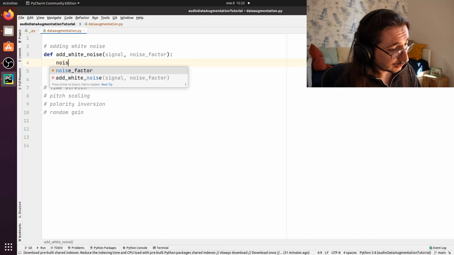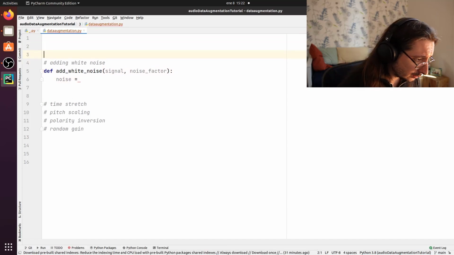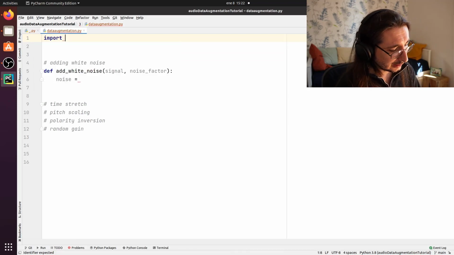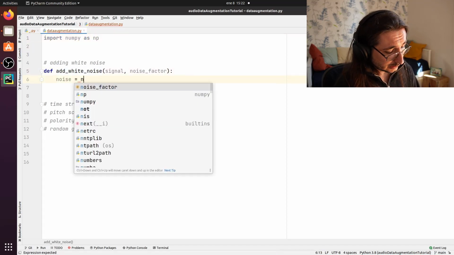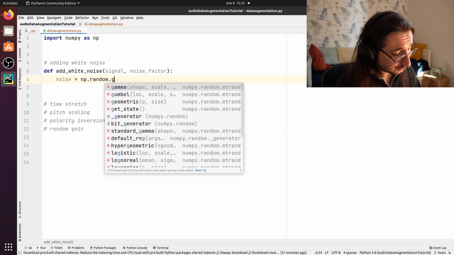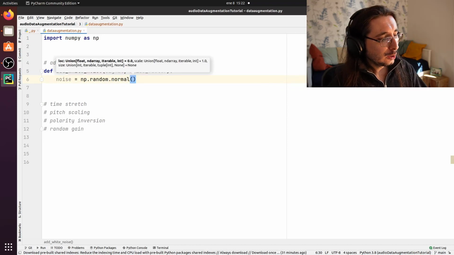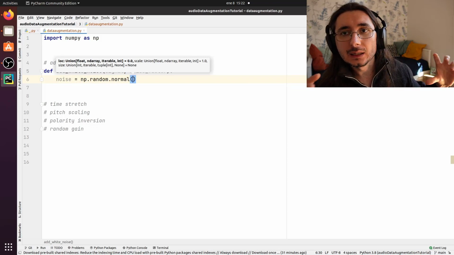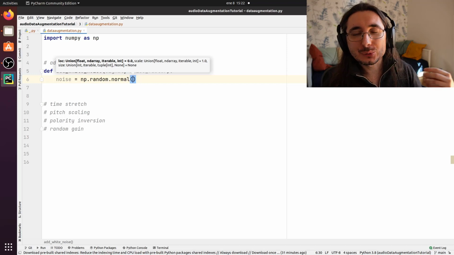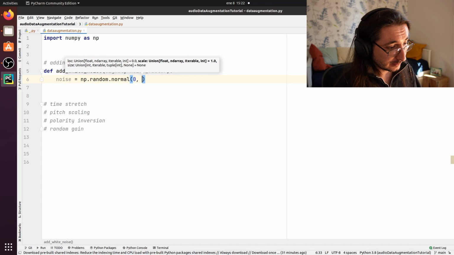Okay, so the first thing that we need to do here is just create some noise. How can we do that? Well, we can do that using NumPy. So let's import NumPy as np. We'll do np.random.normal. So here we're basically going to create a noise vector using a Gaussian distribution which is centered around 0.